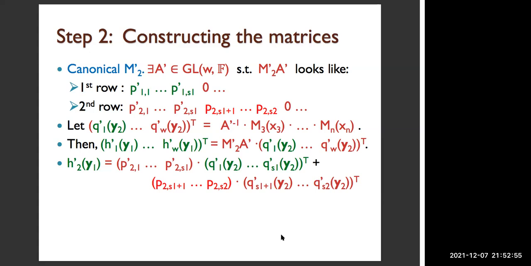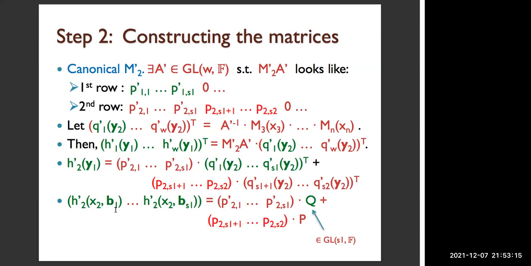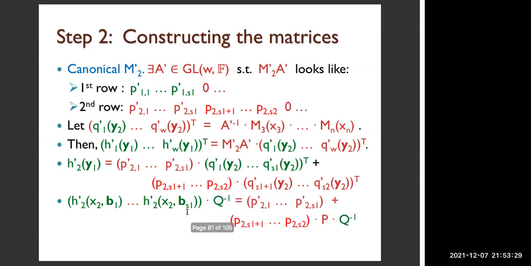A lot of things are not known, but part of it, the green parts, are known, right? Now you again choose random points, B1 through BS1, and you plug them in place of the Y variables, right? Wherever they have Y variables, you plug in Y2 variables. So Y1 is X2 plus Y2, and you plug in place of the Y2 variable. So this Q prime now gives rise to an invertible matrix Q, which is known to you. So if you multiply Q prime to the right of H prime, which is known, you get your P prime plus this.